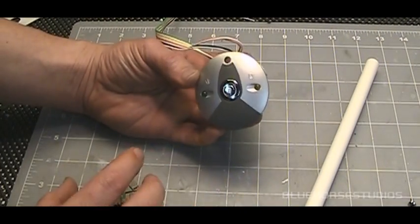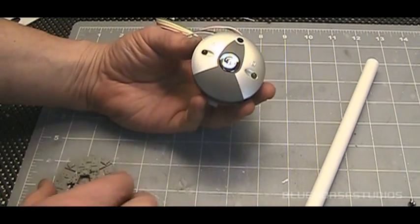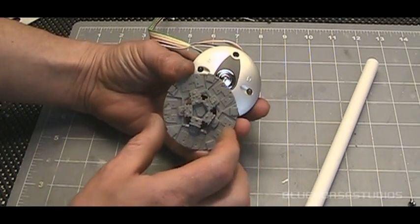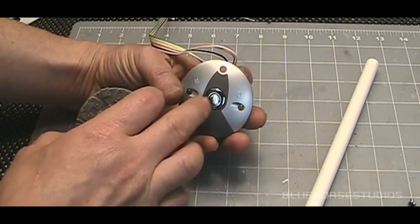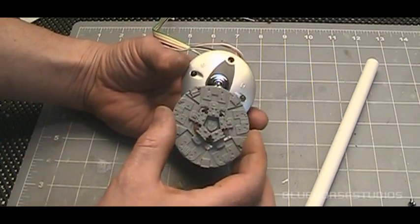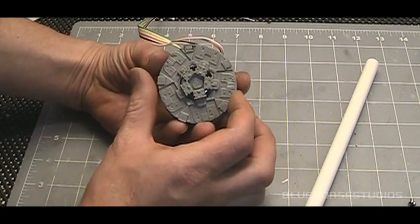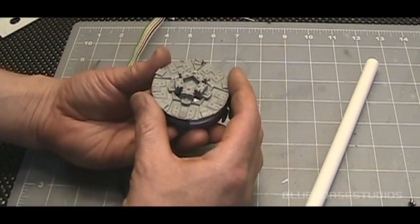Alright, I got this front panel power switch here from an old PC case of mine, and what we're planning on doing is taking this piece from an old sci-fi model kit, and we're just going to carefully cut this area out in here. That way we can access our power switch and our power reset switch. Also drill holes for the hard drive LEDs as well, and the activity light. So what we're going to do is go ahead and build up a little base here, and then we'll just put this right on top.